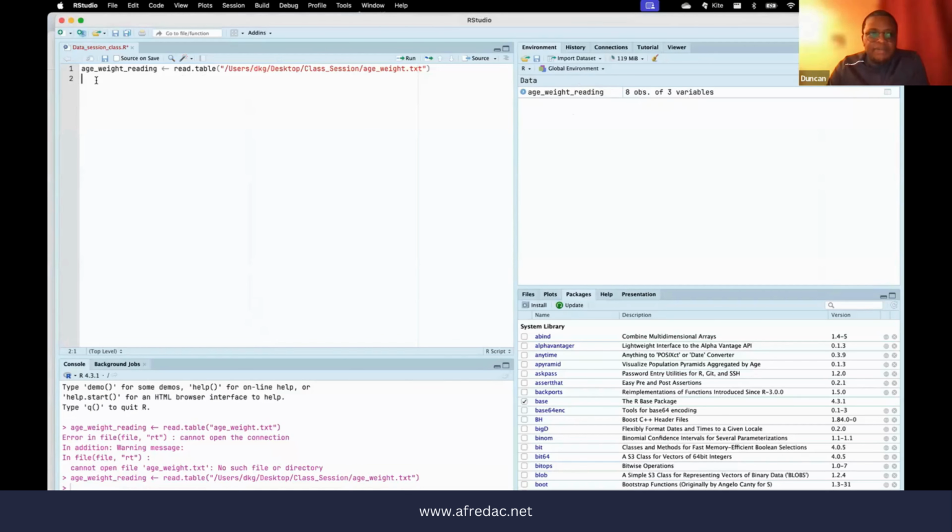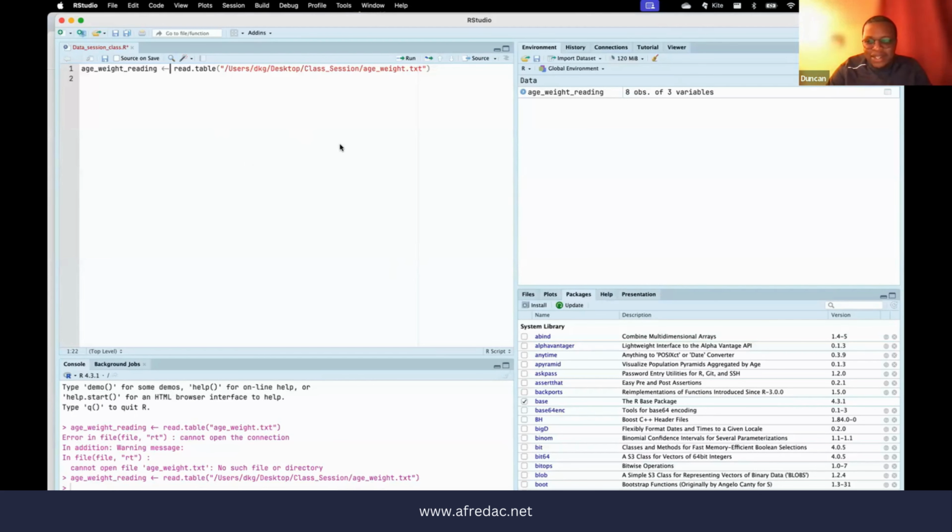Let us view it. I can come and say... Duncan, yes, if I can ask a question, while you're still on reading the file, I see you have used the left-sided arrow sign. Can someone just use the assignment operator instead of the arrow, and would it still work the same way? I actually think I have a confession.